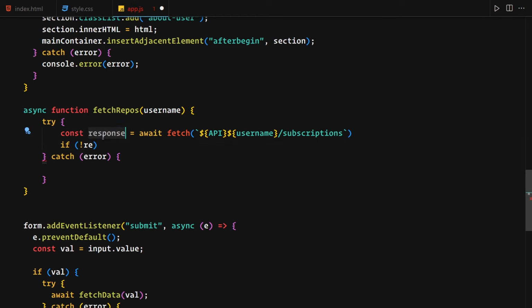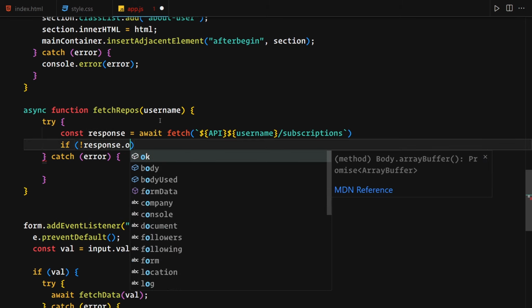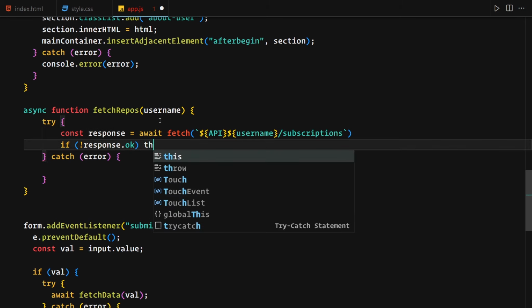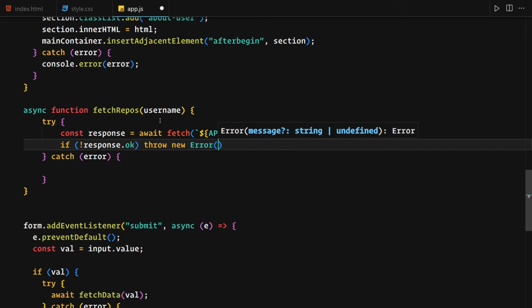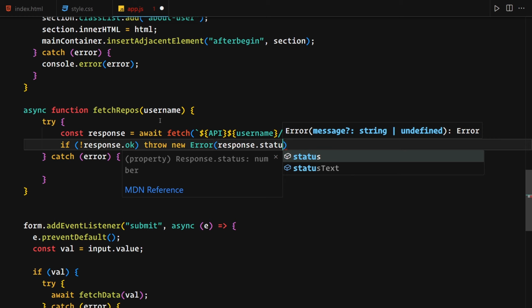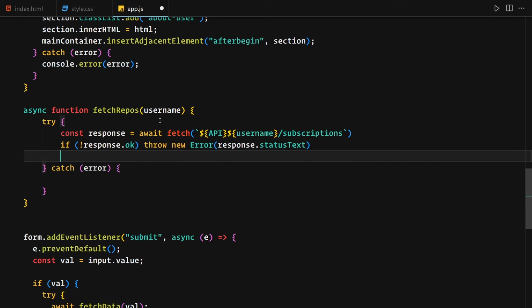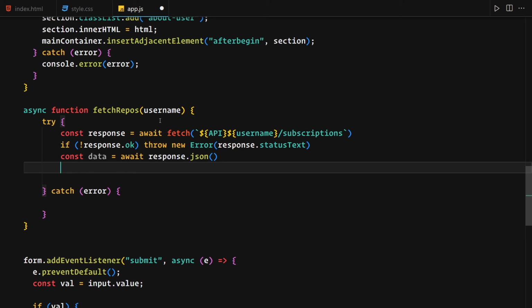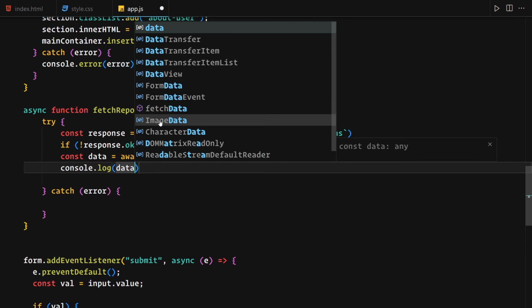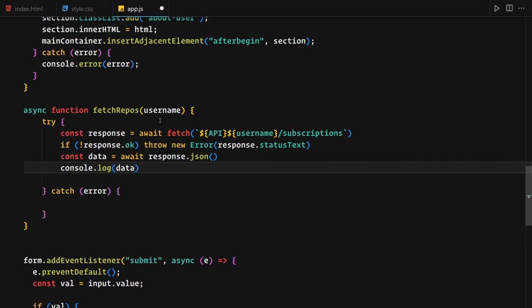Now underneath there, I'm going to also check if we didn't get any response whatsoever. So I'm going to copy this response and use .ok. Then we want to throw a new error about this response, which we copied, and statusText right here. I'm also going to write a const data, and currently our data will be equal to await response.json. So we will convert our data into JSON format. Now we are getting all of their data.